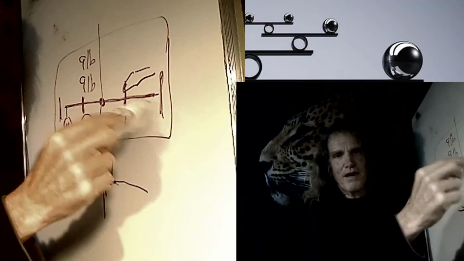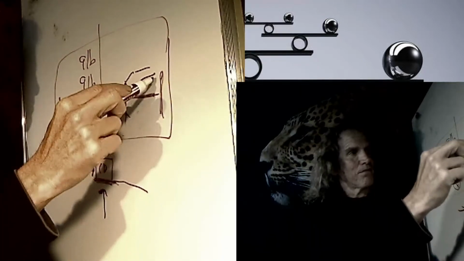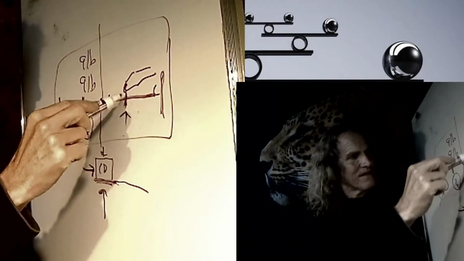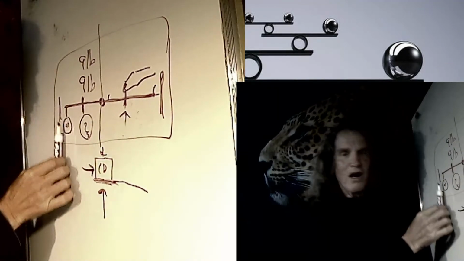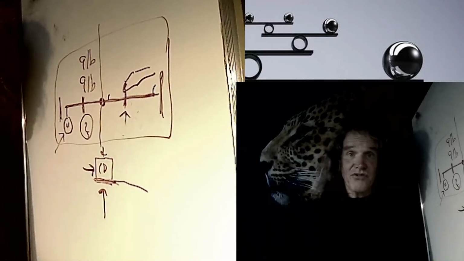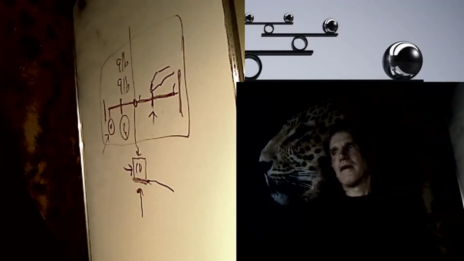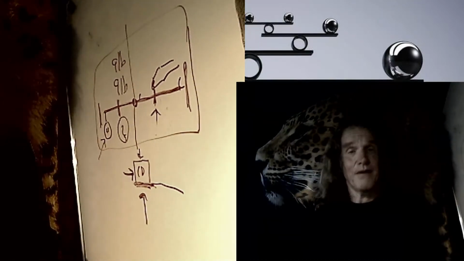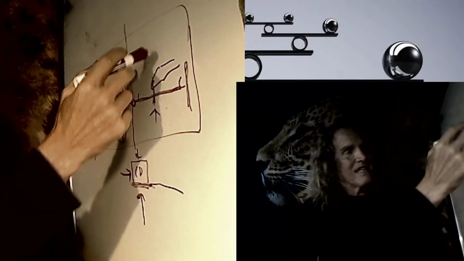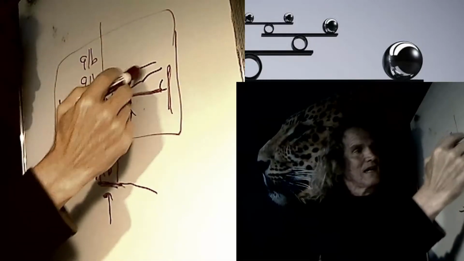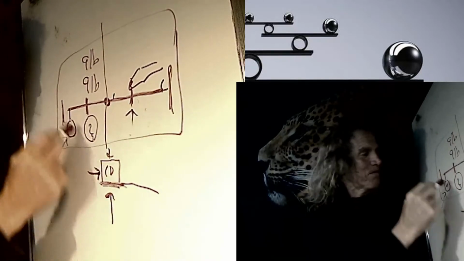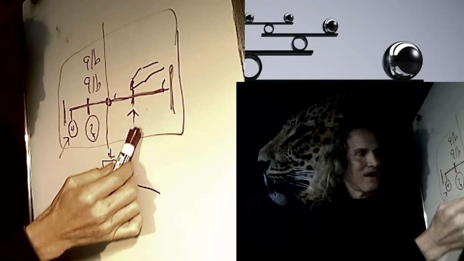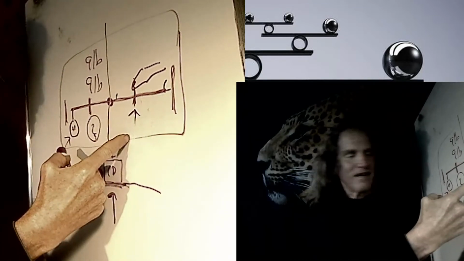It really doesn't matter where I press. They'll feel the same, but they'll feel heavier if I press out here, and they'll feel lighter if I press out here. But if I press on the same location, these two objects will, in fact, weigh the same. All right. So these are the experiments they're doing to prove me wrong, okay, which will have nothing to do with measuring, like putting a scale over here, and pushing a scale down to see how much this weighs. We know how much it weighs. We already know what will balance perfectly is I just put a 2 mass right here, and it balances perfectly.